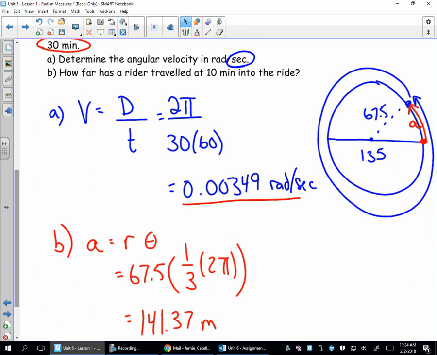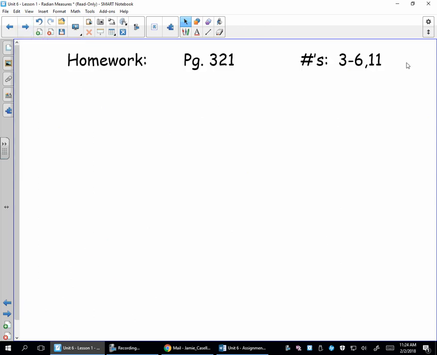Okay, as a brief introduction to radians, we're going to use them down the road to do more things. Today, what I really want you to be able to figure out is how to convert from radians to degrees, back and forth, and to solve some simple problems involving radius, radians, and arc length. So a couple of little quick questions there. Give them a try. If you're stuck, come see me.